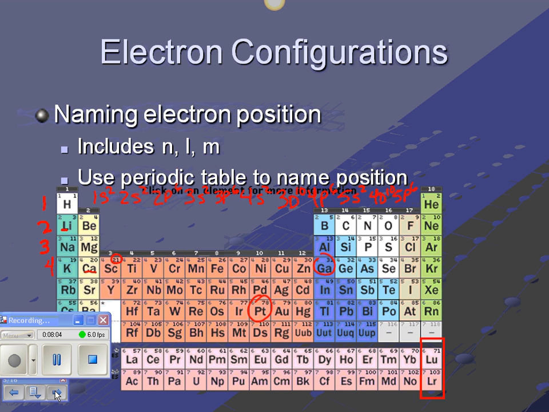Now I'm down to energy level 6 with cesium. Energy level 6, sublevel S, and I've got 2 of them. Then I hit the star. On your periodic tables, lanthanum lives there. Remember, that's the beginning of the F series, and we subtract 2 from the energy level, so that's a 4F. There are 14 electrons adding up to ytterbium, element 70.